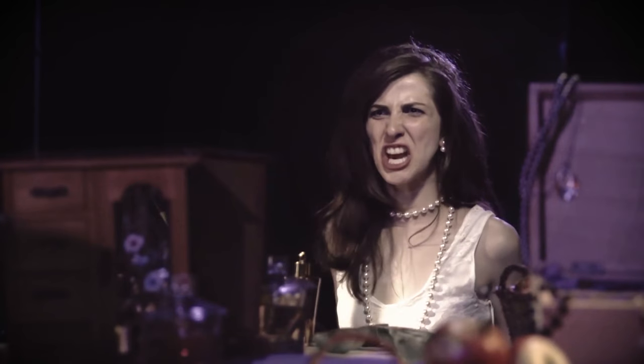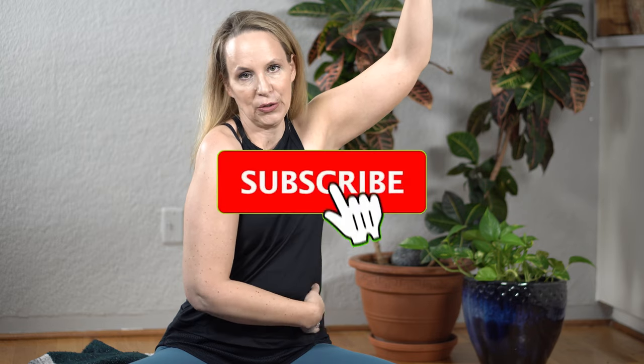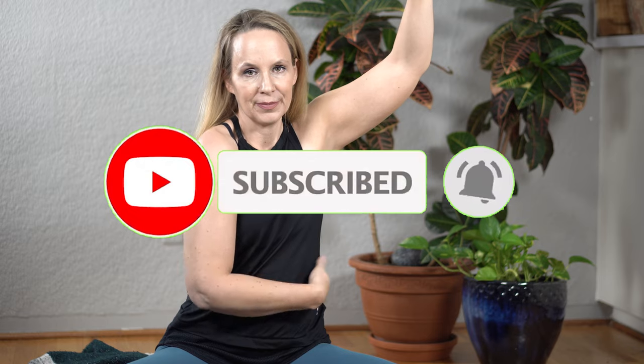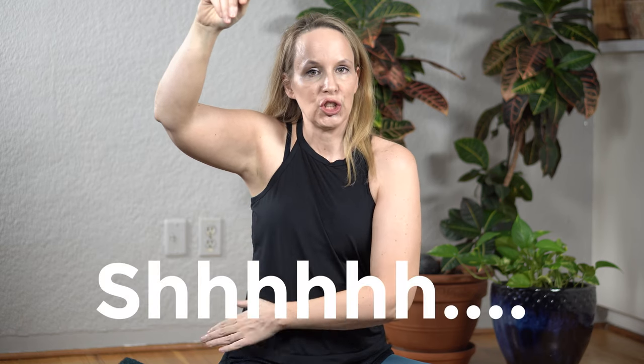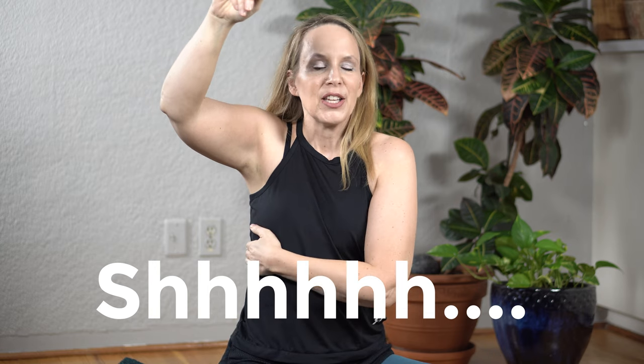Raise your arm up and tap from your armpit down to your hip. This allows you to release anger, frustration, and irritation, and to go with the flow. Make sure to do both sides and put 'I Cleared Emotional Stagnation' in the comments. You can also amplify this by using the breath and exhaling with a SH sound, like you would shush somebody who was shouting with anger.